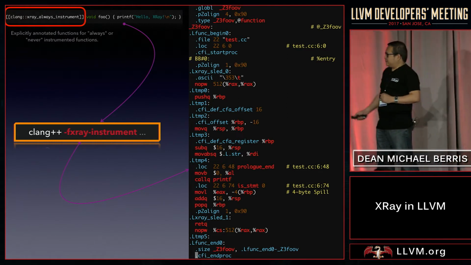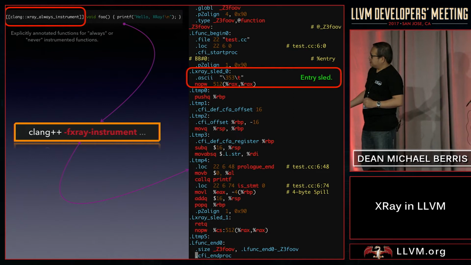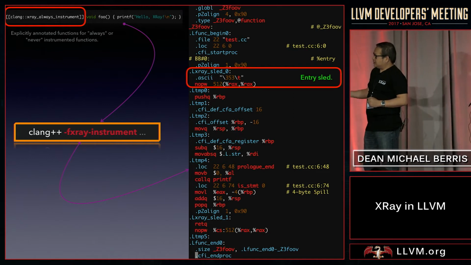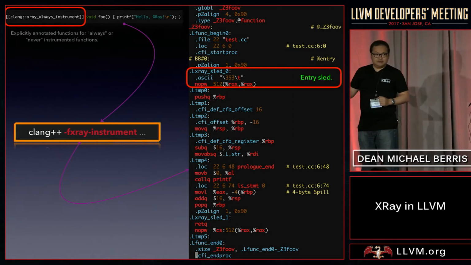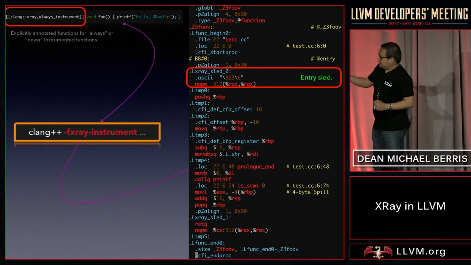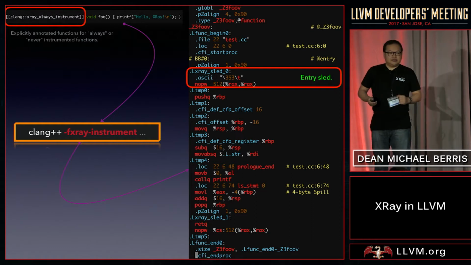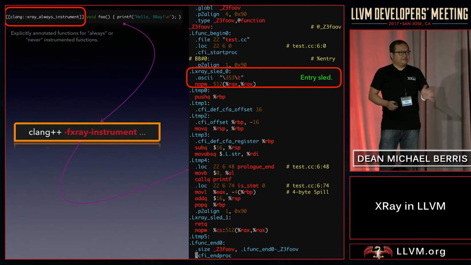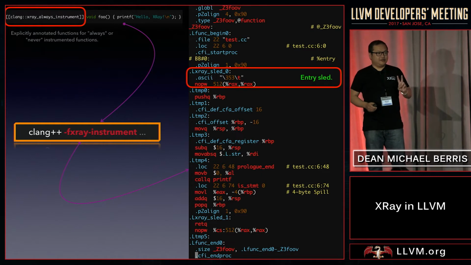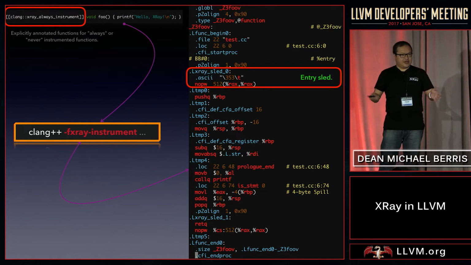And in this assembly file, well, there's a lot of details here, but essentially we want to put an entry sled, which if you can read the assembler says ASCII stuff. Well, okay, so there's a limitation in LLVM where you can't spell a 2-byte jump in x86, so we hack that by spelling out the exact bytes using ASCII, so the relaxation pass won't mess with it.